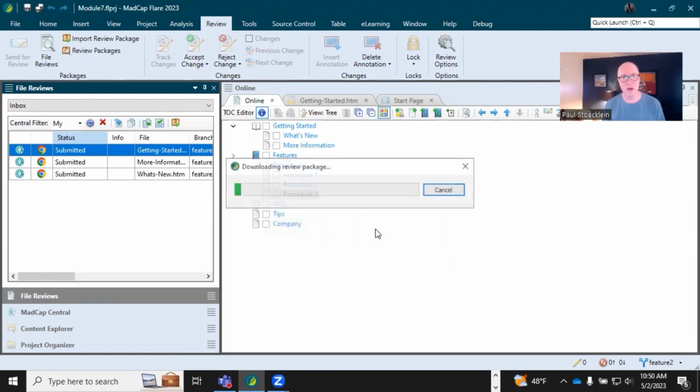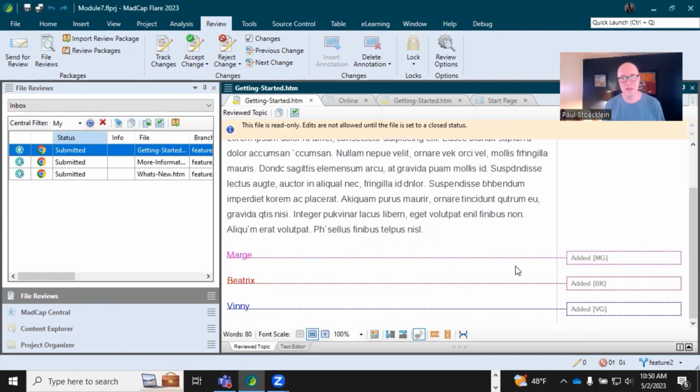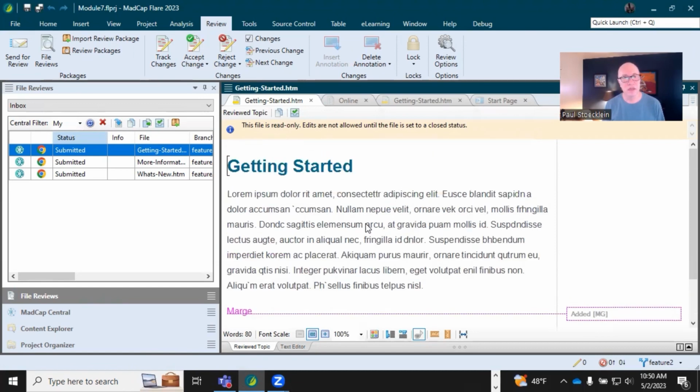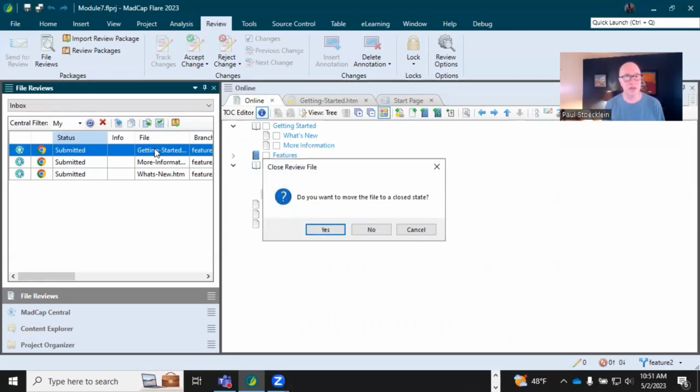So I'm going to select no, and it opens it up and it lets me know this is read-only. You're not going to be able to make edits in this, but you can at least see what people have done. And in this one, these 3 reviewers have each just added their name basically in here. All right, so let's say that you are ready to go and deal with their edits. I'm going to double click it again. This time I'm going to select yes.